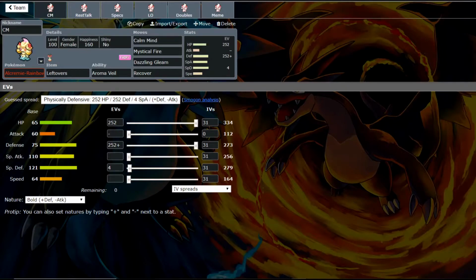So the first set we're going to look at is a Calm Mind set. Now this is Calm Mind Recover with Leftovers. It's pretty standard, and we carry Mystical Fire and Dazzling Gleam. Now you can run Draining Kiss instead of Dazzling Gleam. That gives you 75% healing of whatever damage you do. However, I think on this set you're just going to want damage. And so basically you can just Calm Mind up on your opponents and recover off any damage they do to you, and then hit them back with Mystical Fire and Dazzling Gleam. So this is a pretty decent set. This is a pretty standard set. A lot of people run this, but it does work really well.